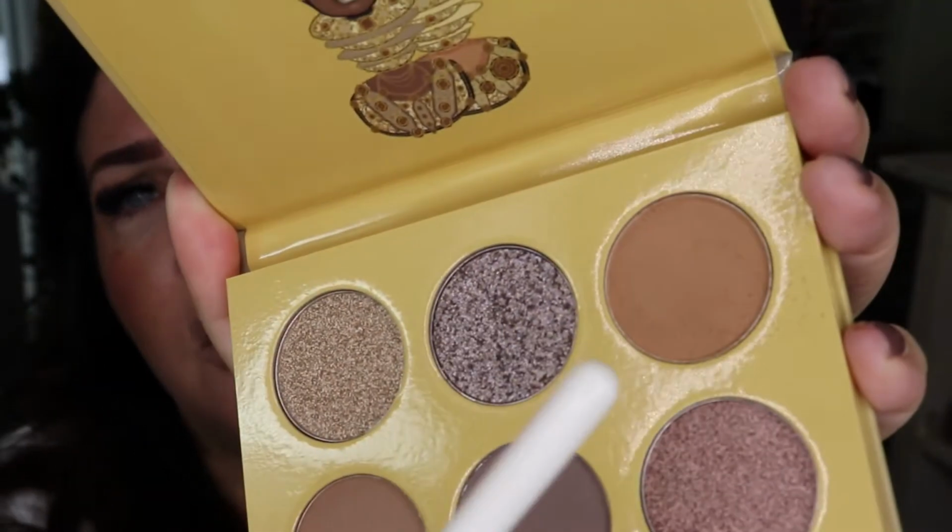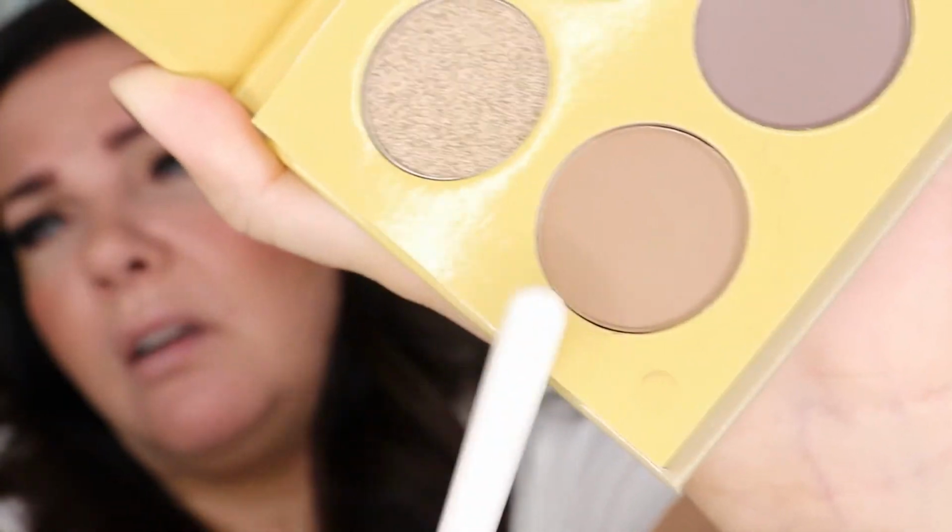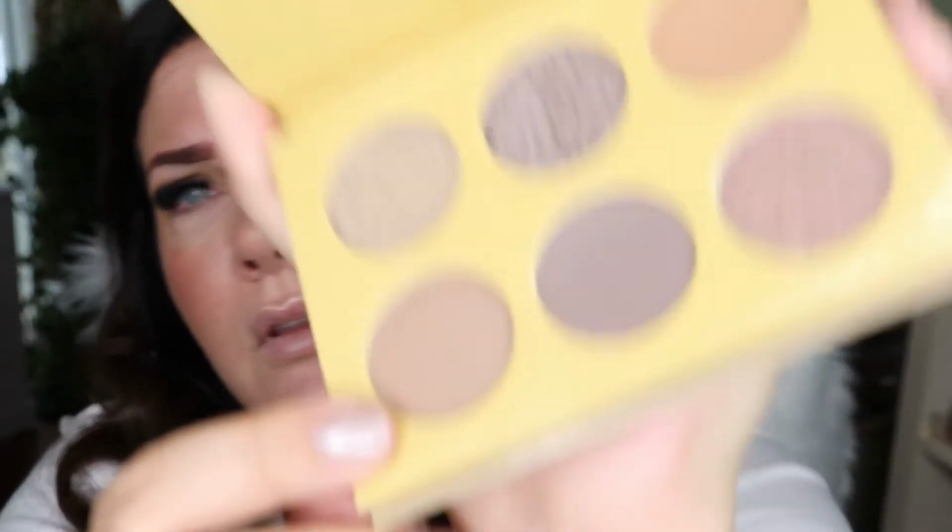And it's funny, so you can see there that there's a fair amount of kick up in the pan. But here, in this one, I swirled my brush around, but there's absolutely no kick up whatsoever. So I don't know what that means, but I just noticed it.